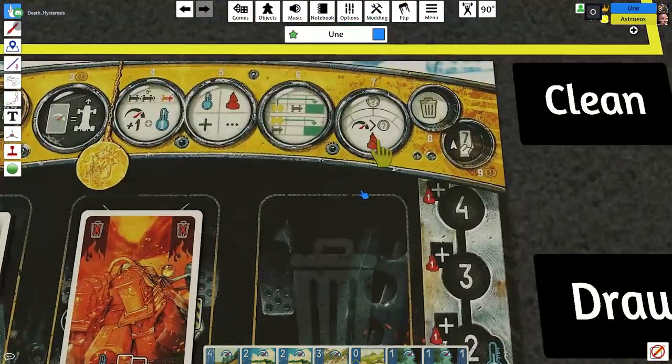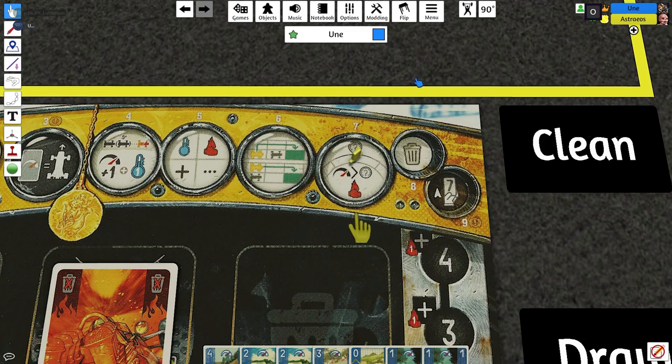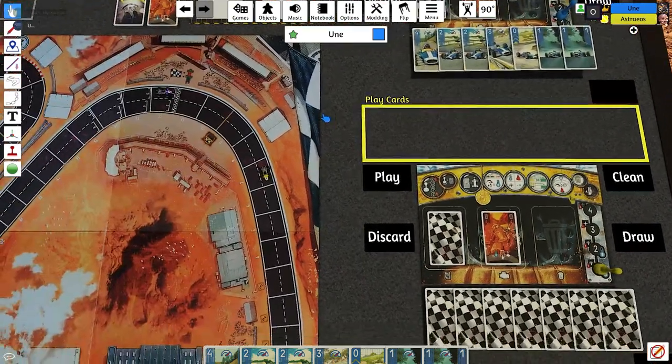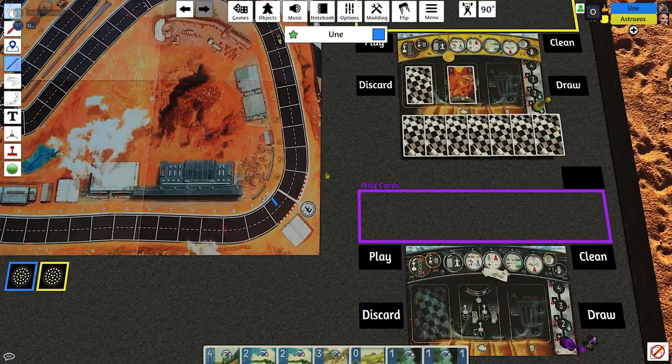And then what's 7? 7 is just resolving the corner. So if you crossed a corner, you need to determine if you went too fast or not, and then pay up in heat.